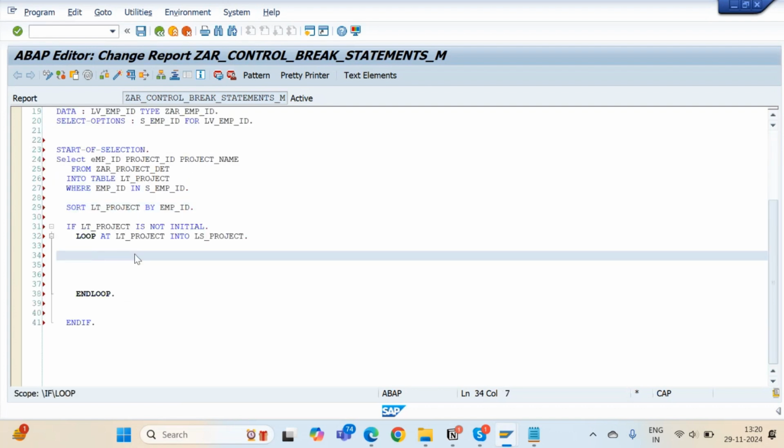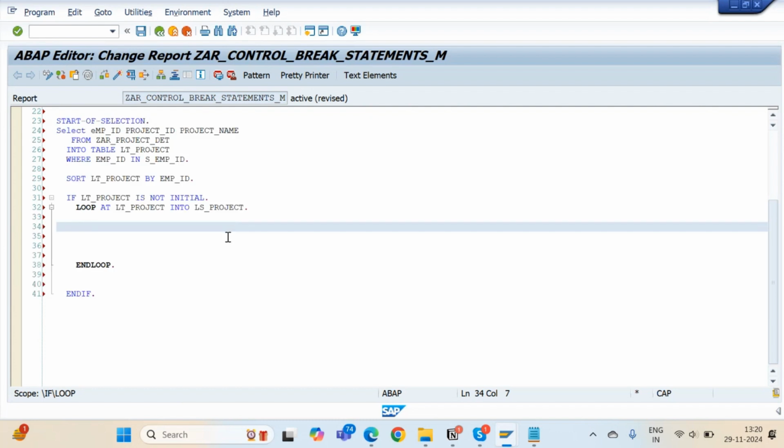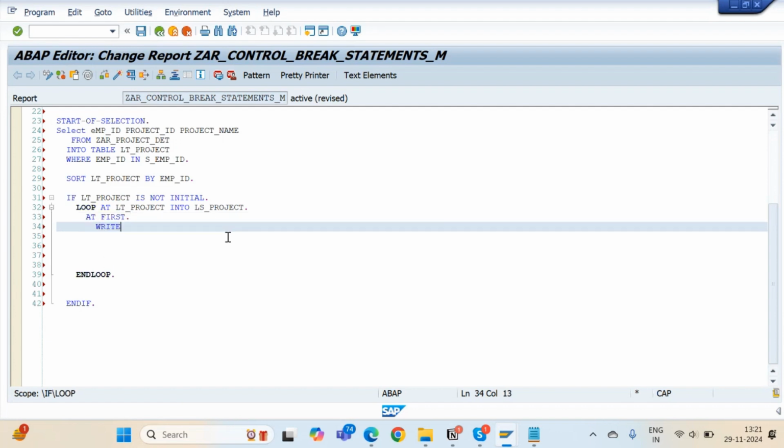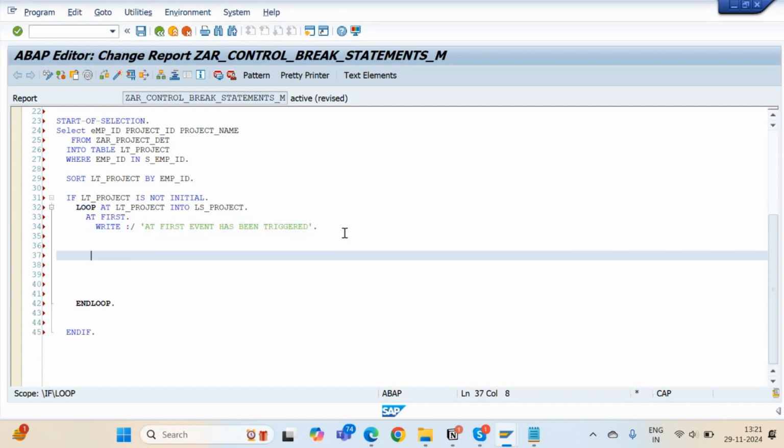Once it is sorted, now see, first is AT FIRST. I am simply writing code here that AT FIRST event has been triggered. Then we will go for AT NEW, AT NEW your field name, which is employee ID.